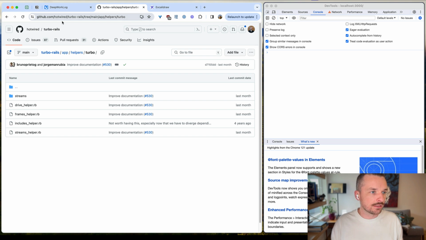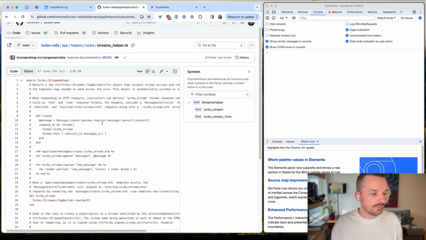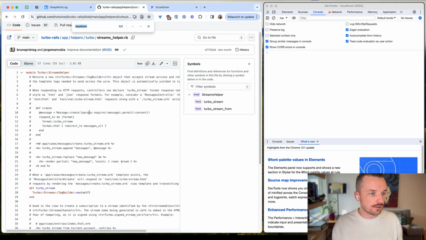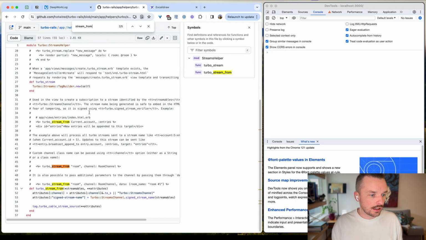You can also look at the documentation, but I just sort of like looking at it in GitHub for whatever reason. So we can look at the streams header, and we can look at the stream from.